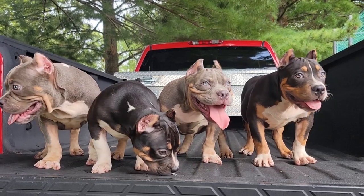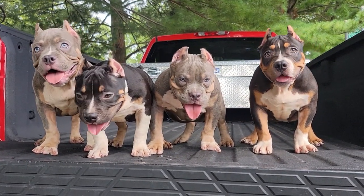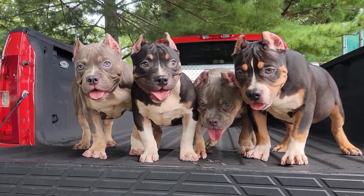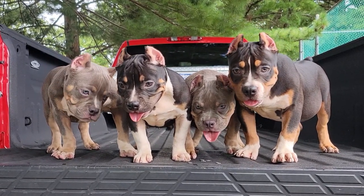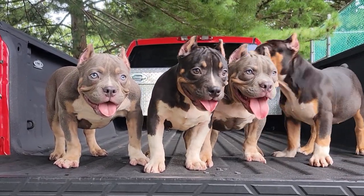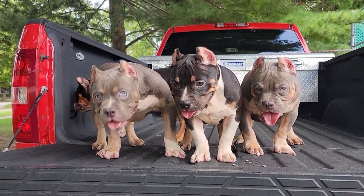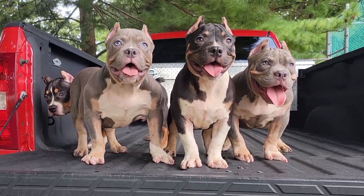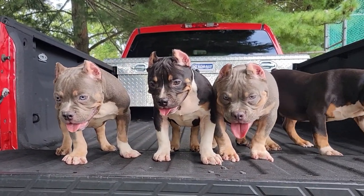Like I mentioned in the breeding video, physically Baby James and Mia were match made in heaven — Baby James even looked like he may have come off of Mia. When we put these two dogs together they threw it down and we got everything we were looking for. We did split these pups apart because the four you're looking at right now are going to be sold as pet quality — we ended up with four kink tails out of this litter. These things happen when you're breeding American Bullies.